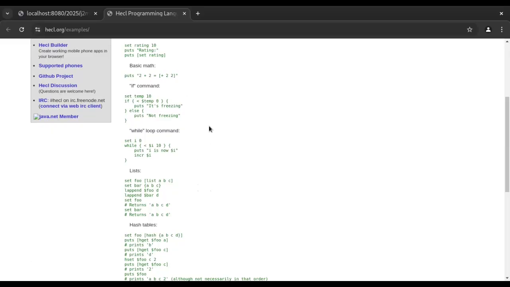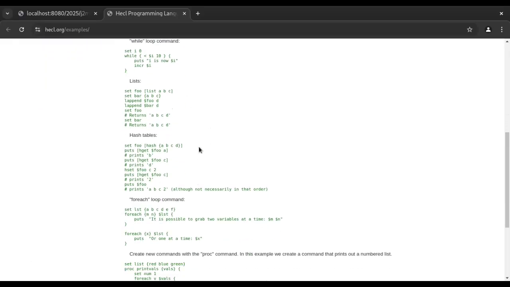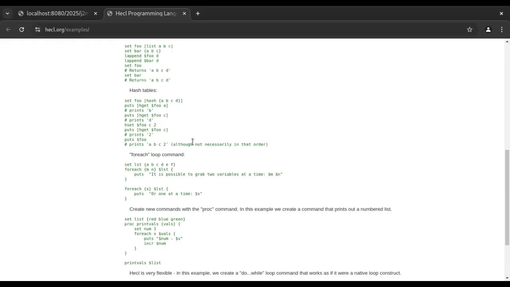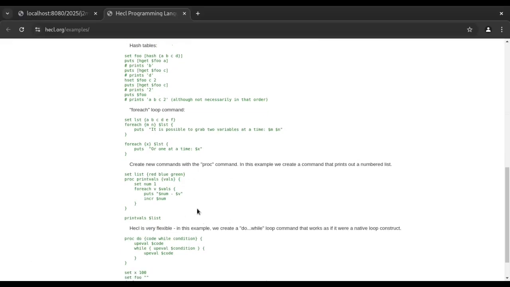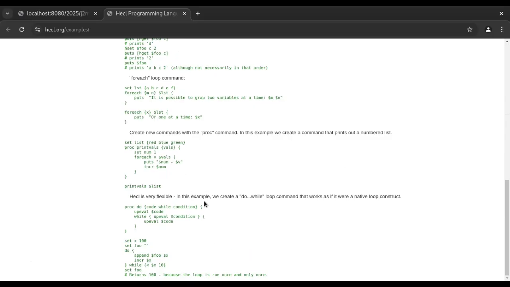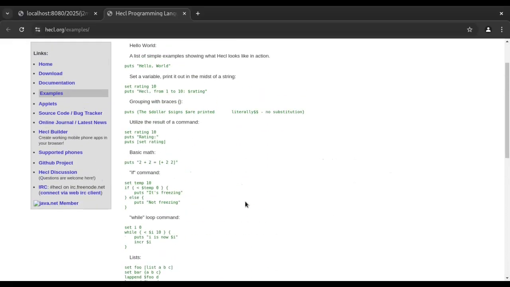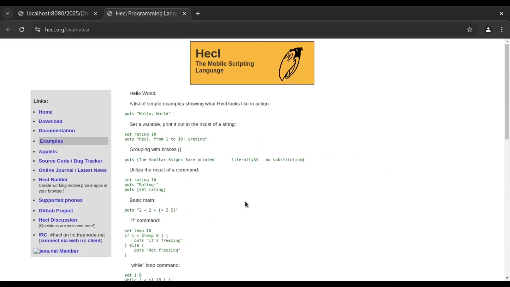And you can see you also get low-level primitives for lists and maps and as such. You can use Heckle to expressively build apps, but I don't think it supports all of the features of Java.